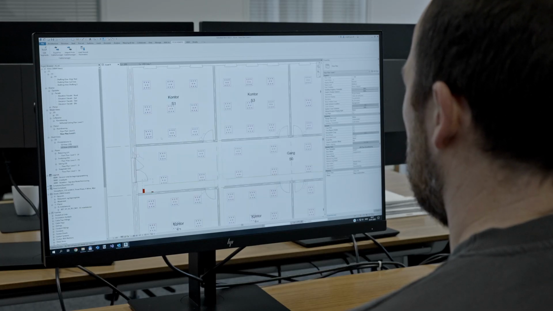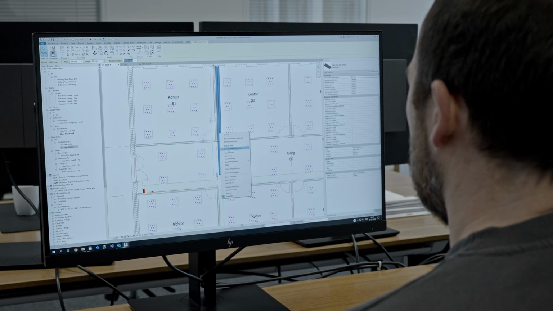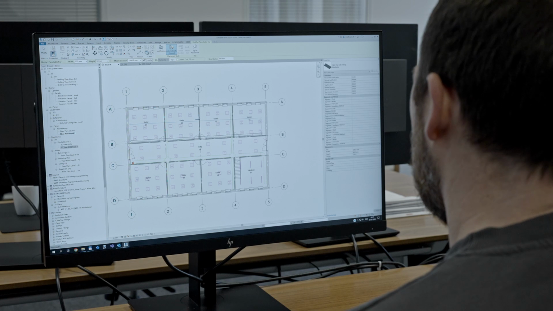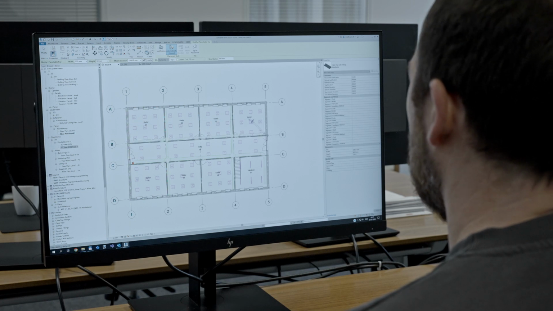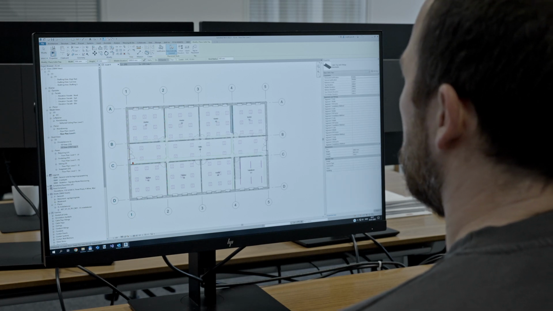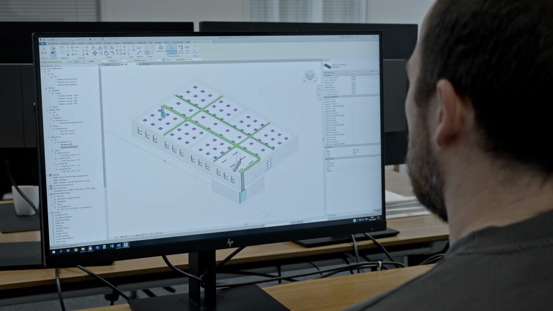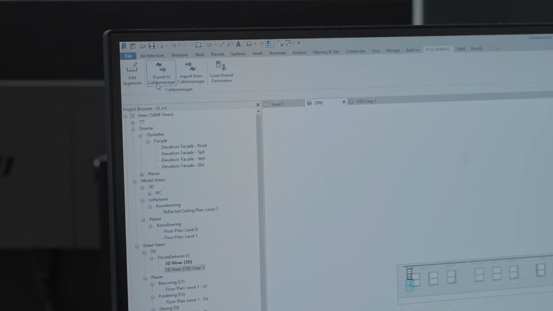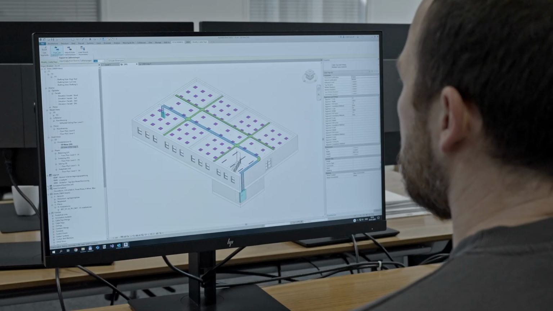The building is designed and modeled in a 3D program, for example Revit. And from the first plans for electrical installations and wireways being planned, an integration between Revit and Cablemanager allows for optimizing the building's installations. When the design of cable routing is done in Revit, it's exported to Cablemanager.